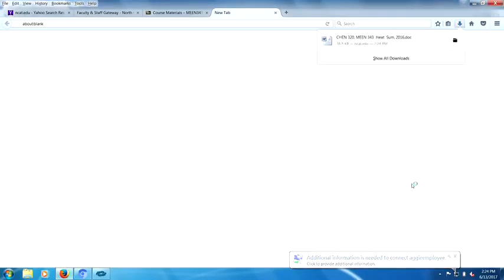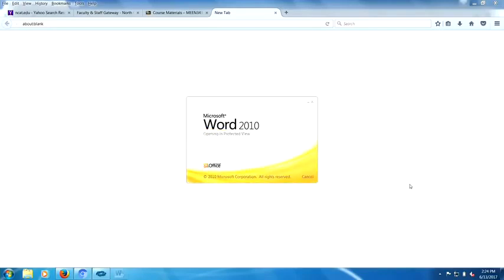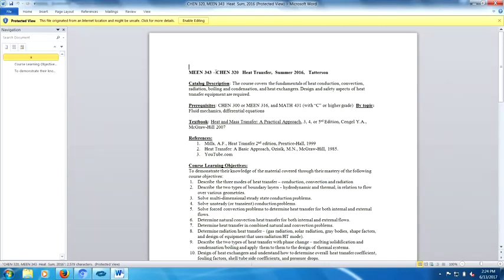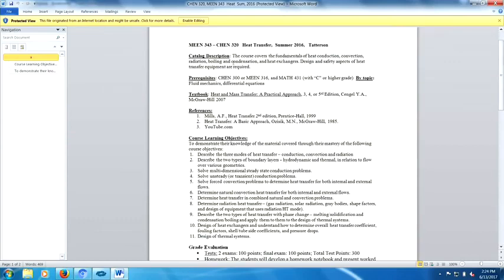And go over exactly what I expect. This would be for the ME and 320. Basically, this is summer 216, whereas the other one, Chemical Engineering 320, is outlined basically as summer 17, I think. Anyway, we're going to talk about the fundamentals of heat transfer, which involves conduction, convection, radiation. It involves boiling and condensation, and also discusses heat exchangers. You have a number of prerequisites here.